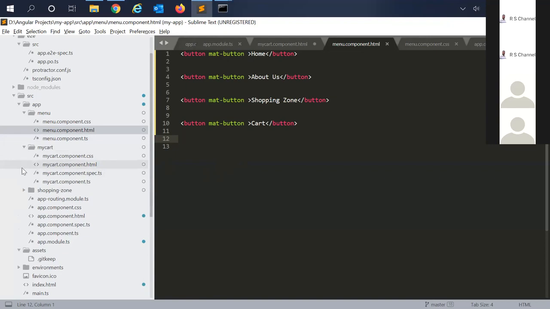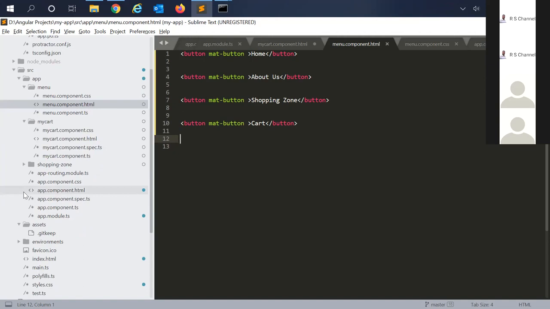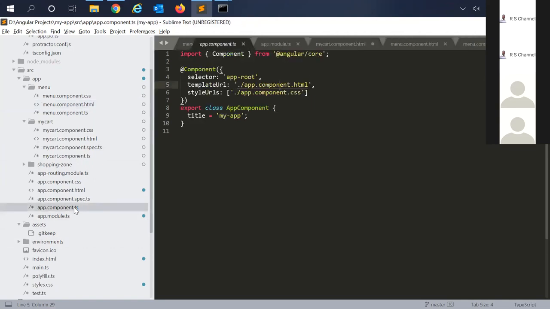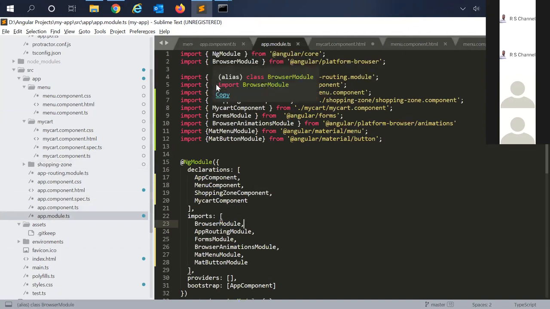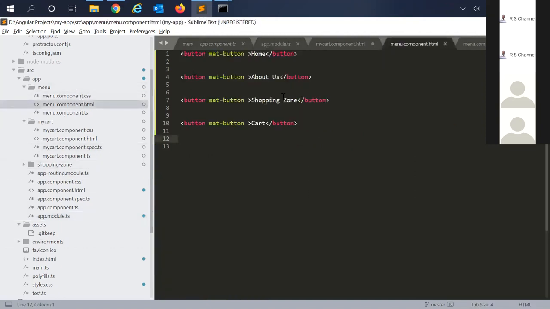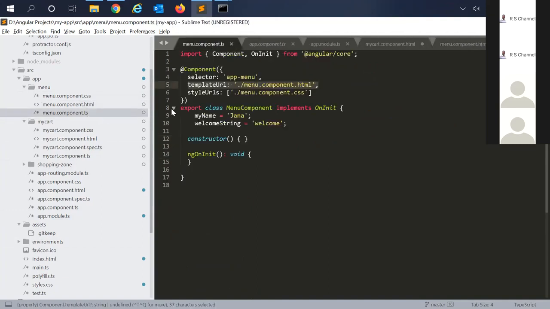Can you create two components, like my cart and my shopping zone? Correct. So can you recollect how we create a component? You go to Sublime, in the console. We have added three components here, like menu, my cart, shopping zone.